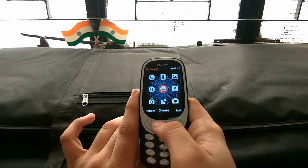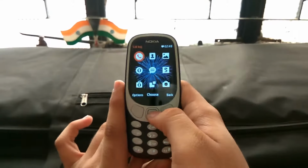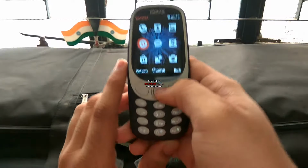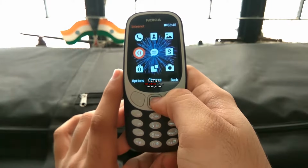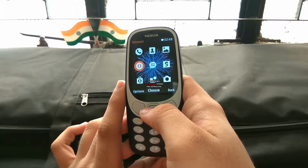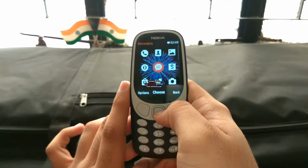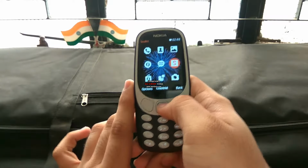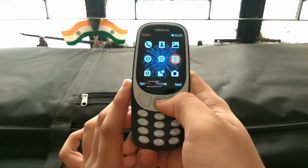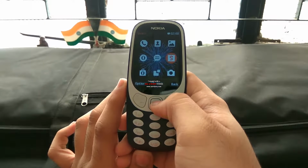Now going to the menu, there is everything that you can expect from a typical feature phone: call log, contacts, photos, internet. Yes, there is an internet browser in this phone, but the problem is that this phone is only 2G. So therefore, web pages will take 10 to 15 minutes to load, depending on your area. 2G isn't that fast. We have messaging. Also, we have a very nice snake game. That is not the traditional snake game which you used to play on old feature phones. This one is different. I will show you some gameplay later on.